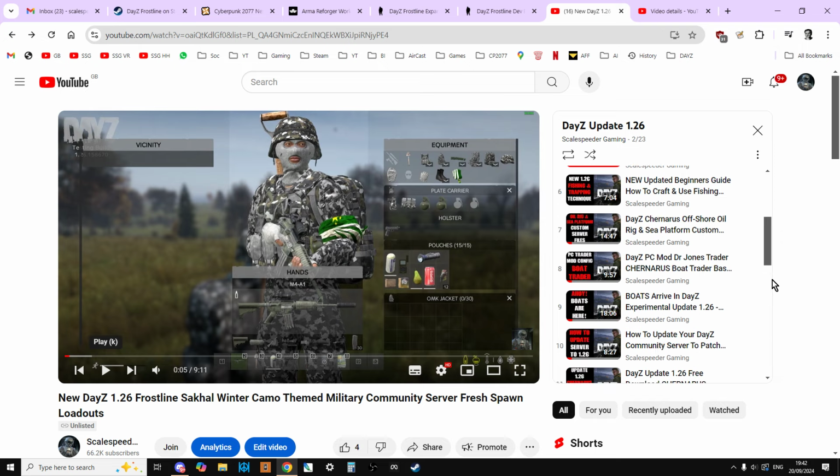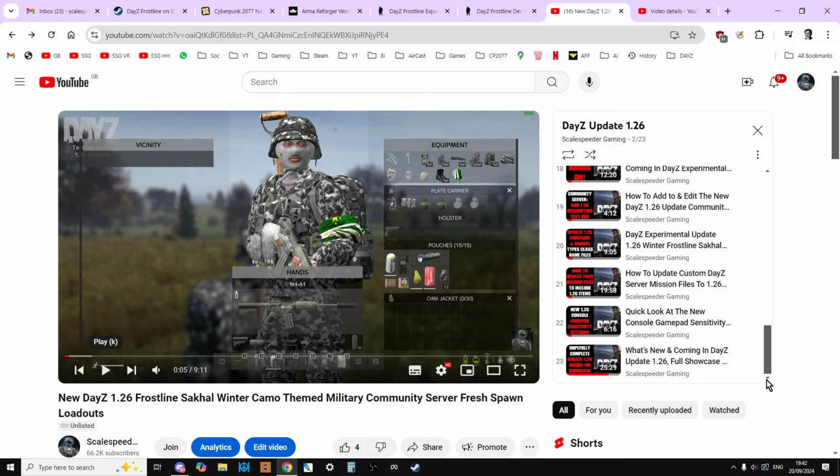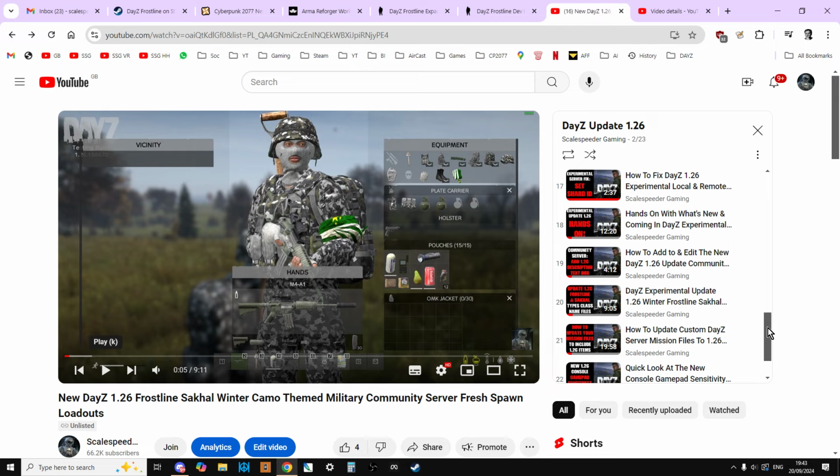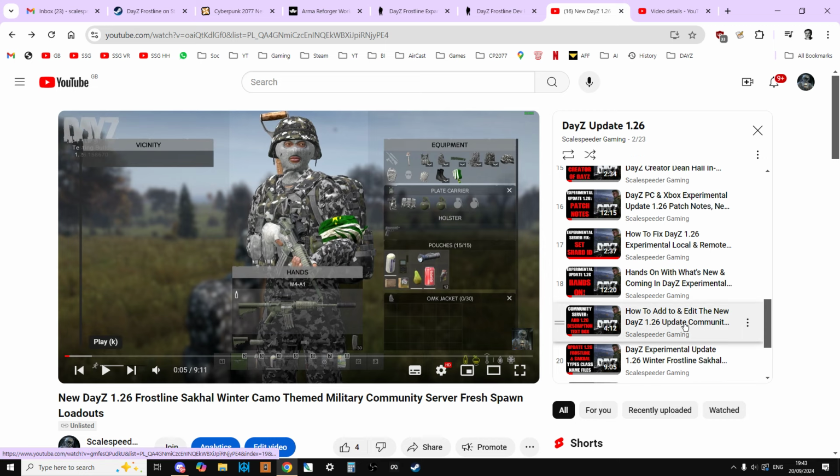So what you'll find in this playlist, amongst other things, are a quick look at the new gamepad sensitivity settings for console, how to update your mission file. So if you're a DayZ server owner, how you update that to 1.26 on Livonia and Chernarus. Obviously, something like the new map Sakhal, when that happens, that will be a fresh install because it'll be a new thing, won't it? I've got a list of all the class names for 1.26 that we know so far, how to edit the new server description text box that we can use, which is cool.